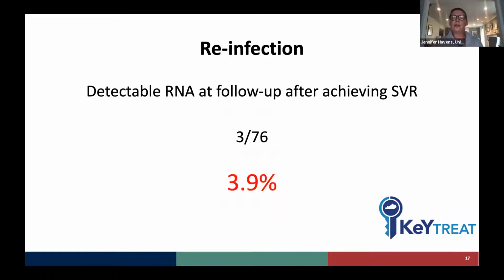So far, 2 of the 76 people that we've seen at our 6-month visit were reinfected, and 1 came back at 4 months. He hadn't made it to a 6-month visit because he was tested as part of his buprenorphine treatment program and was found to be reinfected, so he came back to us early. All the folks who have either not achieved SVR or have been reinfected have attempted to start again. Not all of them have been successful, but they've all been motivated to restart. And we've been accommodating with that, and we've restarted everyone who has requested to restart.